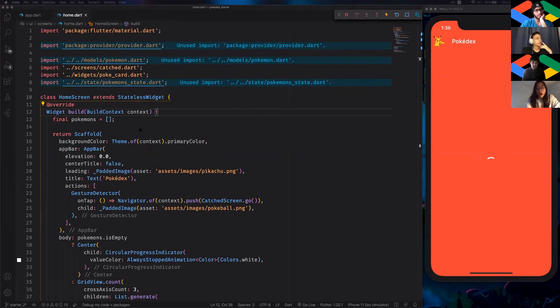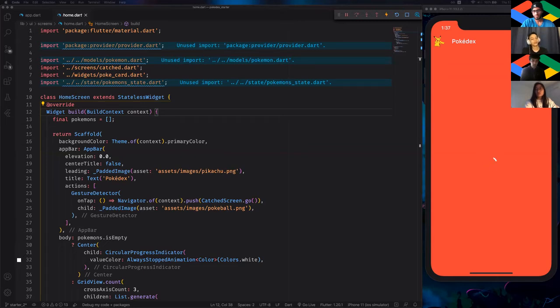So if you remember, this home screen was a stateful widget. Now our state is actually on the Pokemon state, on the change notifier class. So we're now using a stateless widget because our state is somewhere else.